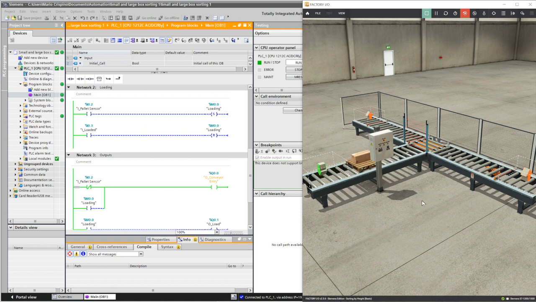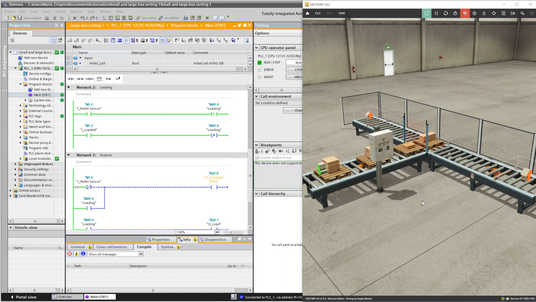So you can see the pallets travel down the entry conveyor and the first one enters the small loader conveyor. And once the next pallet reaches the beam pallet sensor, everything comes to a halt, as the pallet loaded needs to transfer right or left depending on the height of the box. So let's enter the ladder logic for that now. And from now on, where I can, I'll just call it the program instead of ladder logic.